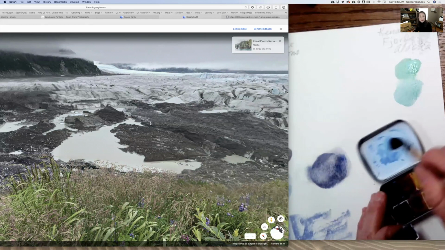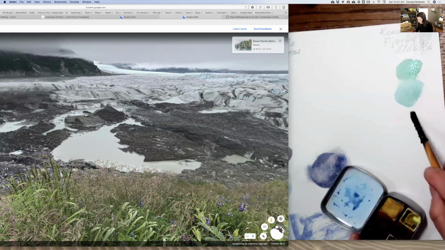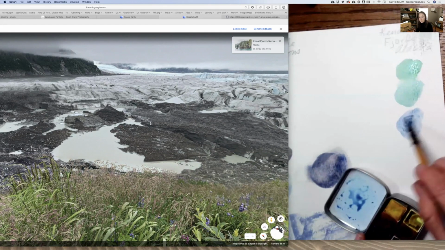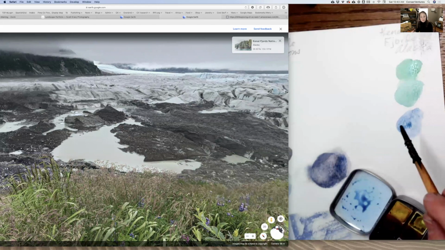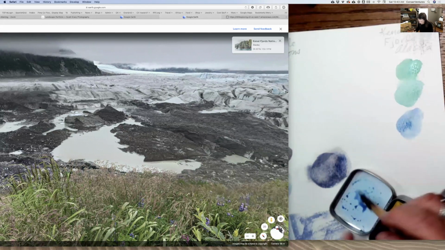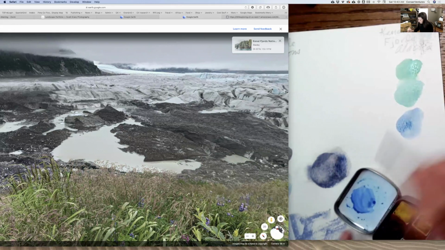And I've got some of my faraway colors. I do have some just almost pure ultramarine a little farther back. And the lupin's actually going to be, let's go ahead and, that's very close to that color.